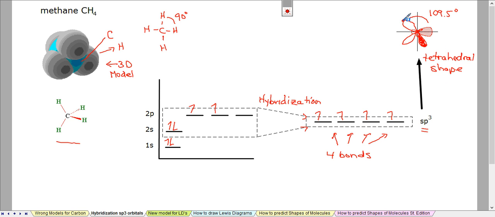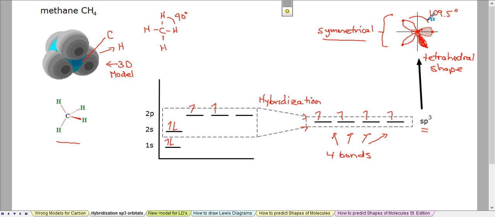If I have an electron here, and an electron there, and an electron there, and an electron there, I've now maximized the space that these electrons have moved away from each other. And one really big thing, it's completely symmetrical. That's big, because if you're asymmetrical, you have regions with more electron density than others, and those regions would be at a higher energy state. We know electrons don't want to be there.